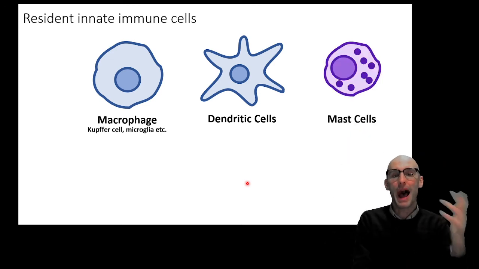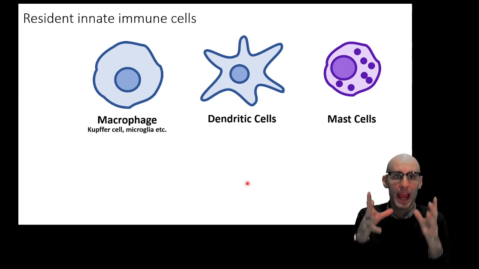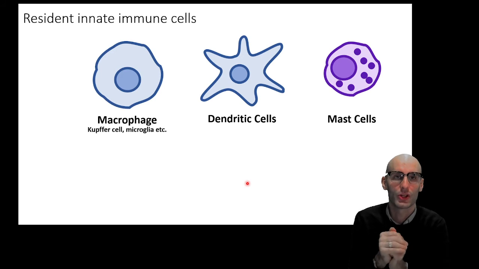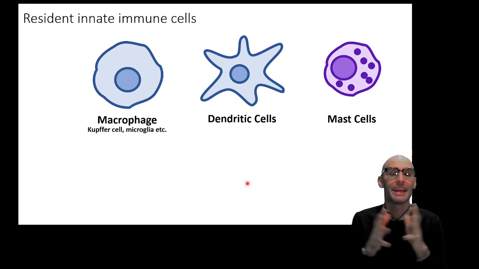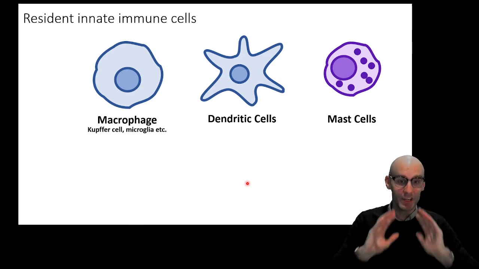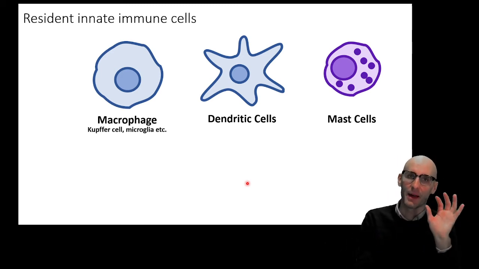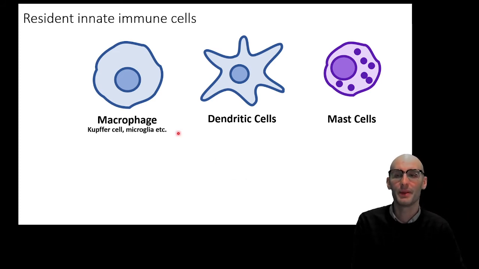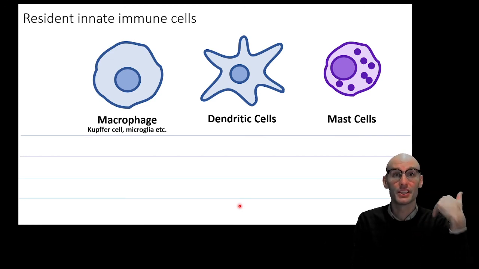And then we have mast cells. Now, these are granulocytes, so they have these densely packed granules that are ready to release an inflammatory signaling molecule called histamine at the drop of a hat, right? So they are primed and ready to release histamine. They're very specialized histamine releasers. They also do other stuff, but that's the unique thing about them, and that's why they're so specialized compared to the macrophage. So let's discuss some of the differences between these resident immune cells that are doing the sensing.